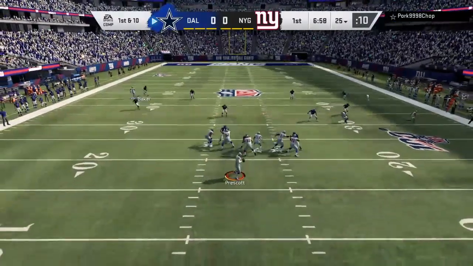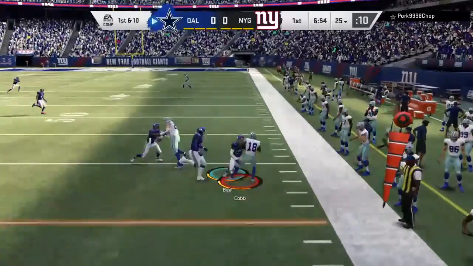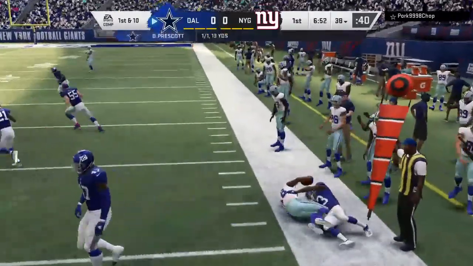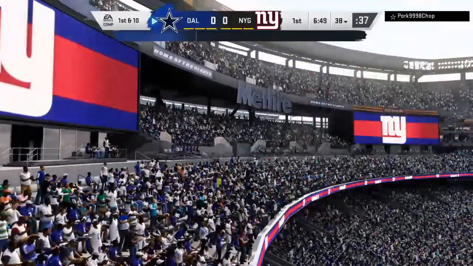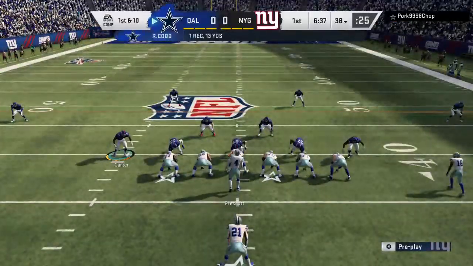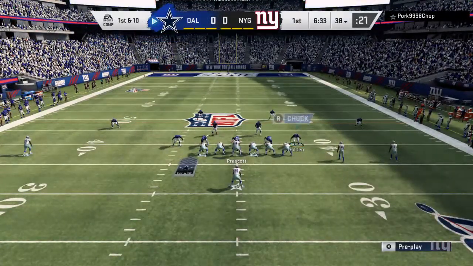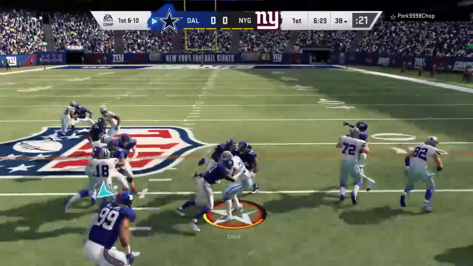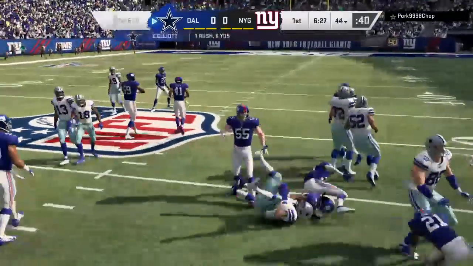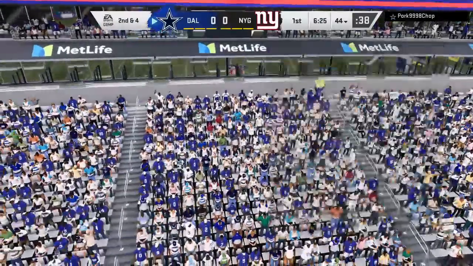Prescott on first down. Caught by Cobb. And he's taken down but able to slip across the 35. 13 yards on the game's opening play. So here's a 1st and 10 at the 38. Here's the first carry for Ezekiel Elliott. And that one goes for about 6 as he's taken down just shy of the 45.